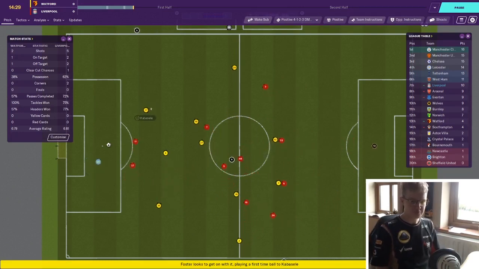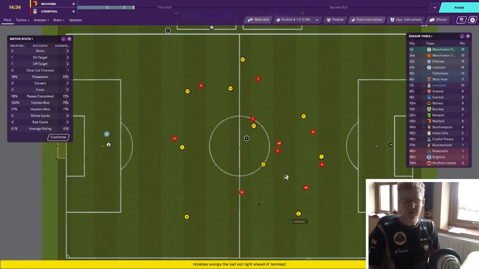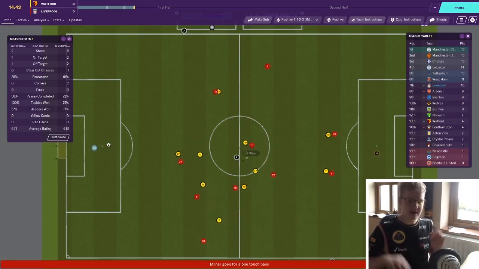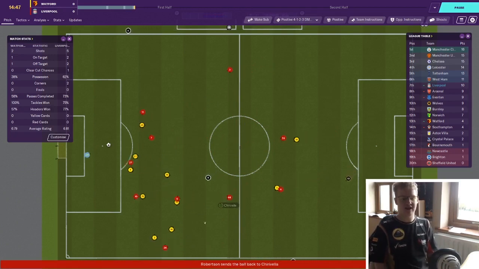Ben Foster to Kabasele in defence. Kabasele up to Holovas on the wing. Good pressure from our number 3, Andy Robertson. But sorry, number 3, that's Fabinho. But Robertson gets it back anyway. See, I was praising Robertson for the right reasons. Good ball from Milner to Andy Robertson, featuring a lot down that left-hand side at the moment.